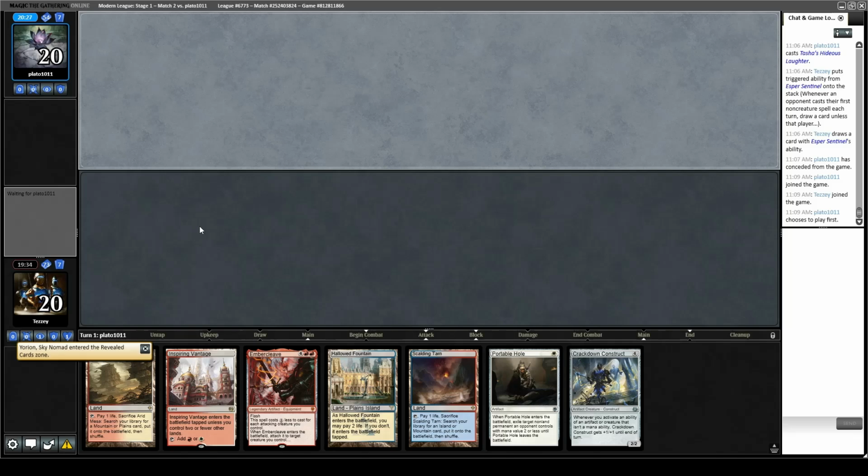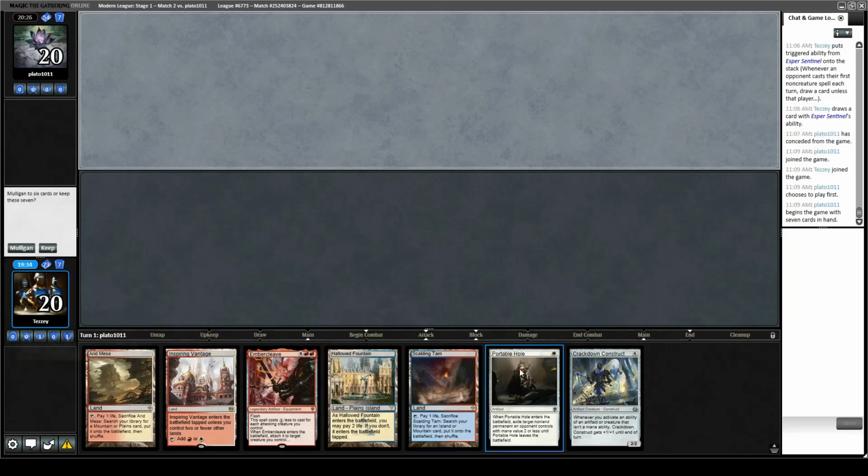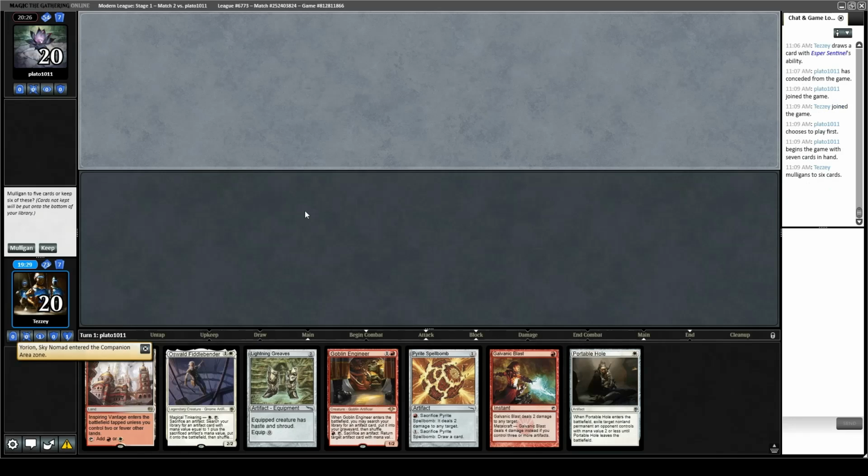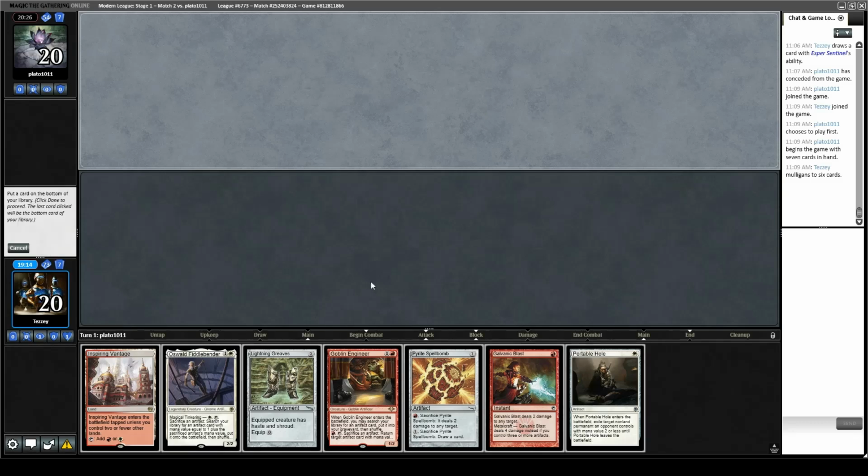This hand doesn't really do anything. It plays a Portable Hole and then it waits a really long time, so let's mulligan. This is a one lander. I don't like that it's a one lander, but it does have a decent amount of interaction. We're up a game and on the draw. Let's try it out. Play the one lander.